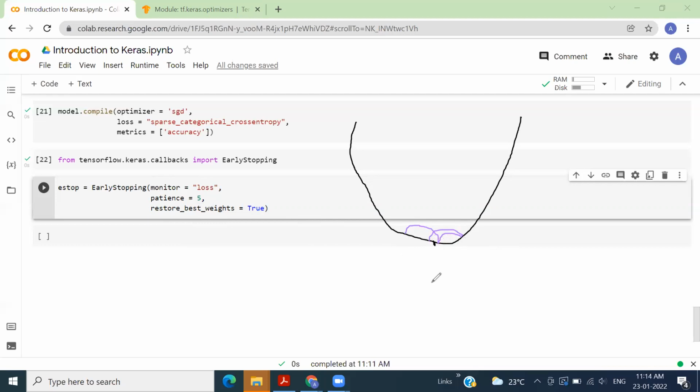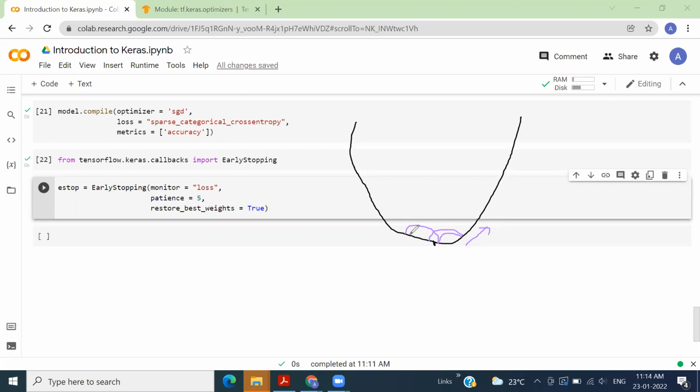But why will it shoot back, Ashutosh? Why will it go back? If you recall the theory, what we learned is you should always move opposite to the gradient. At this point, what is my gradient? My gradient is this, so it should go back. That's why it will come back. Oh, okay. See, everything is connected. Whatever we have learned in theory, you see the applications in practical.